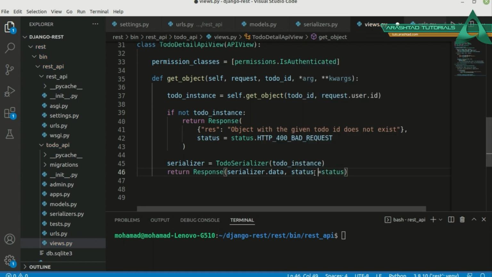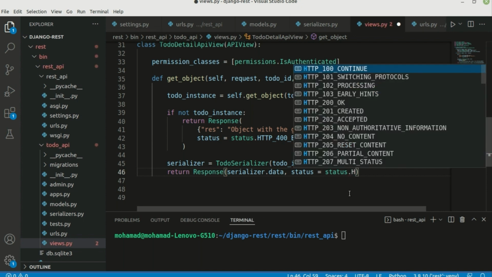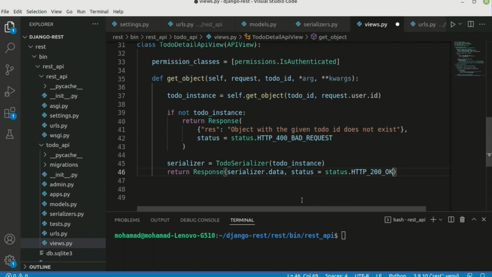Also, let me write my code cleaner. And this is going to be HTTP 200, which is okay. So we're going to get the serialized data, and also we're going to send the status HTTP. Okay, so that's it for this part of the function.